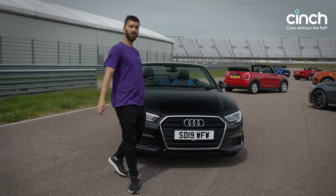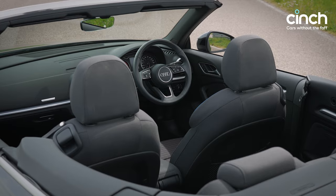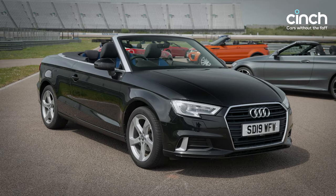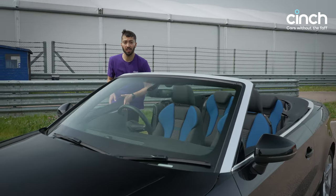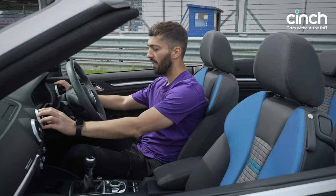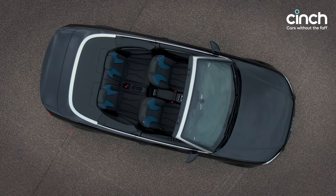Next, less of a sports car and more of a sensible convertible: the Audi A3 Cabriolet. It's essentially a five-seat hatchback turned into a four-seat convertible, so it looks a bit like a normal A3. This is the 35 TSI model — quite nippy with the 1.5-litre engine and quite fuel efficient. You get a nice Audi interior; not massively exciting but it looks good. I like the chrome-effect vents. It's a manual six-speed gearbox car, though it is front-wheel drive.